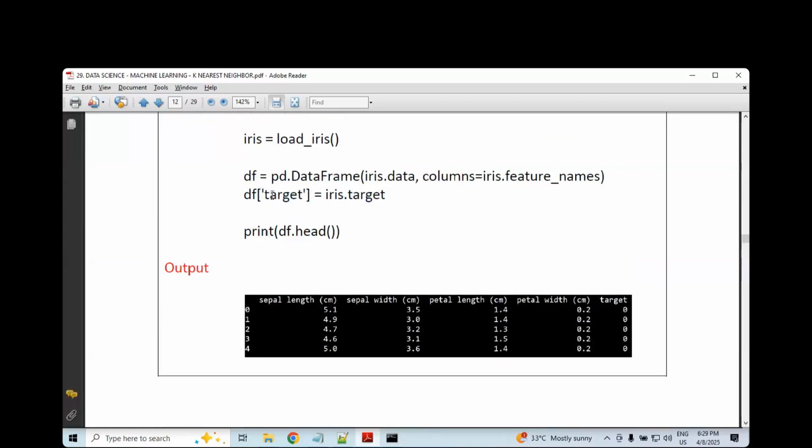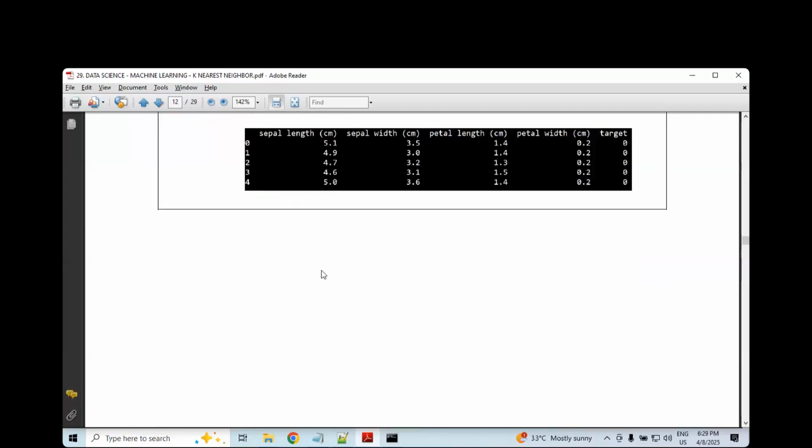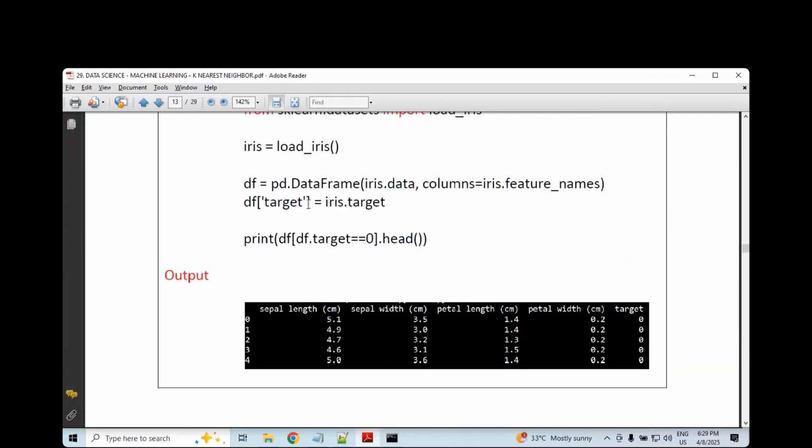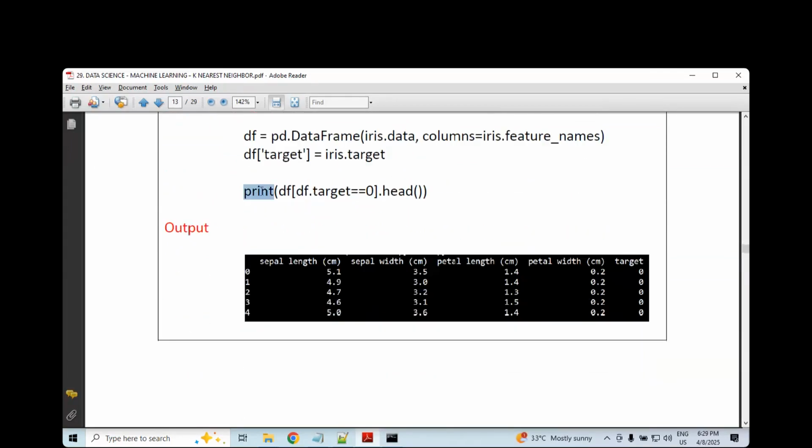On the left-hand side, if you're able to see this kind of syntax, it is adding a column or replacing an existing value with a new value or new operation. Displaying target. Displaying what exactly? Target. So any idea what exactly we are doing? We are filtering the data.